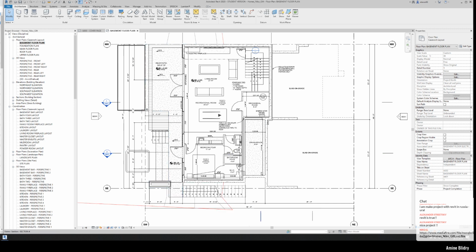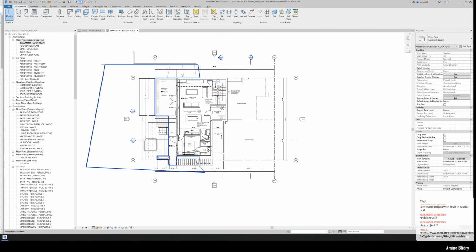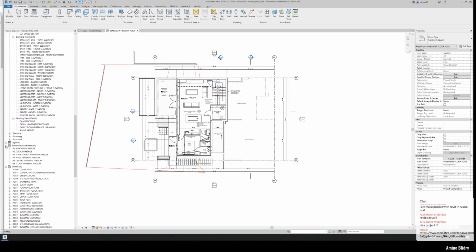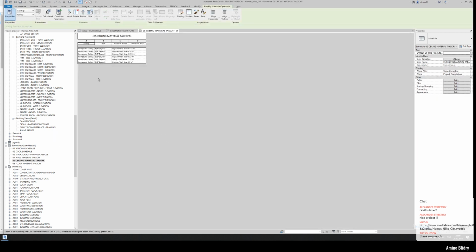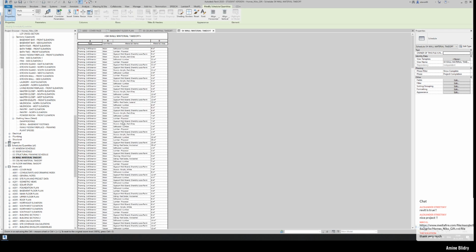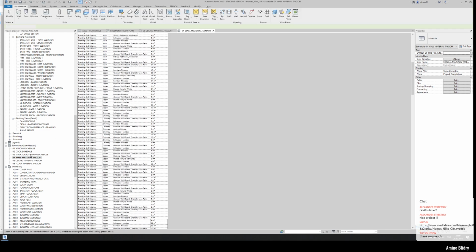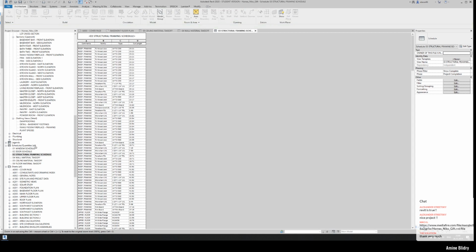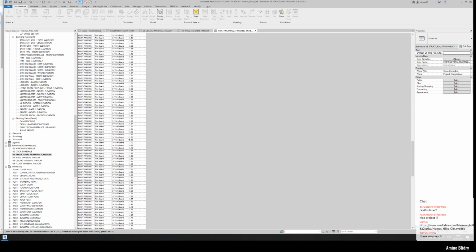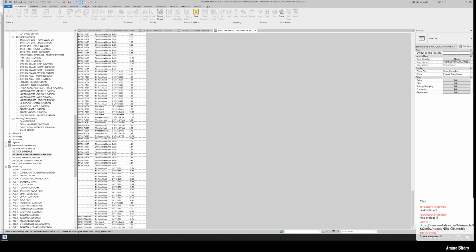Okay, we are back to my project, as you can see. Actually, here I cannot say any special things. We can go to some schedules, and I will show you. I don't have a lot of schedules here because this is only the concept part of this building, and I have only some schedules, not the main ones. Only about the material, the structure, and some main things like doors and windows, and that's it. I'm not trying to get the cost of that, because the client will do that, so I'm not spending my time to calculate it.